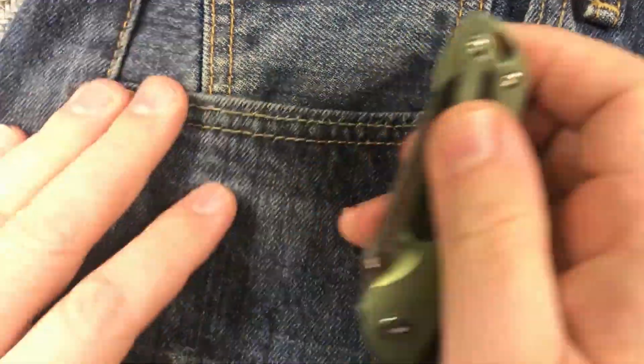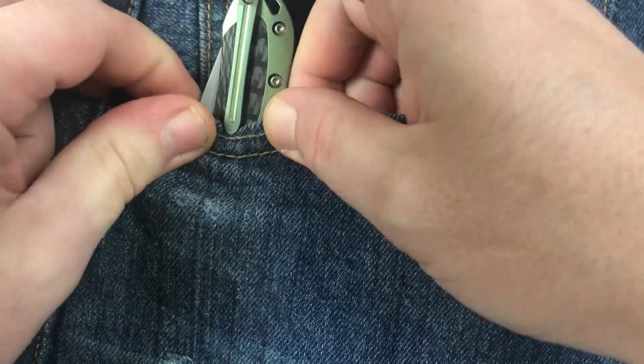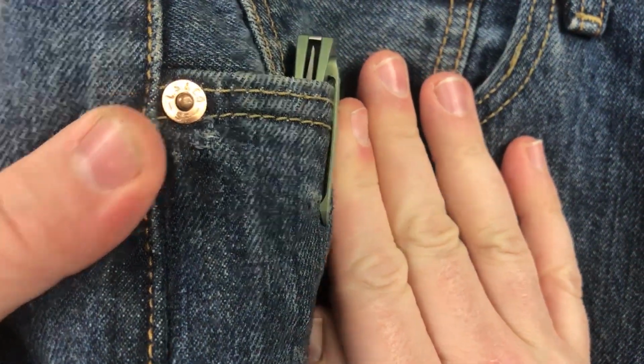But there you go. Let's get it in the pocket real quick and close this out, because I'm talking all good about this, but I've got a couple quibbles. One of them starts right here. Look at this. That pocket clip doesn't have enough ramp on it. They need to get some ramp on that guy. Now, whenever you get it in there, it's not too bad.